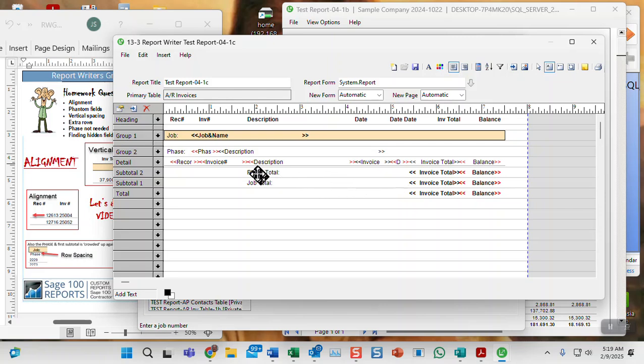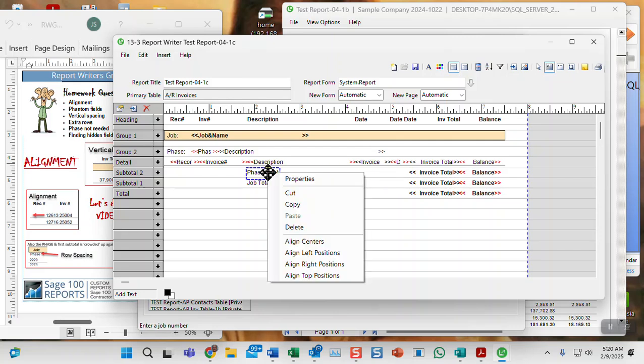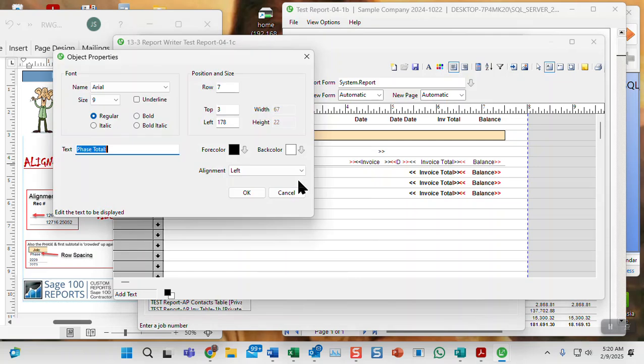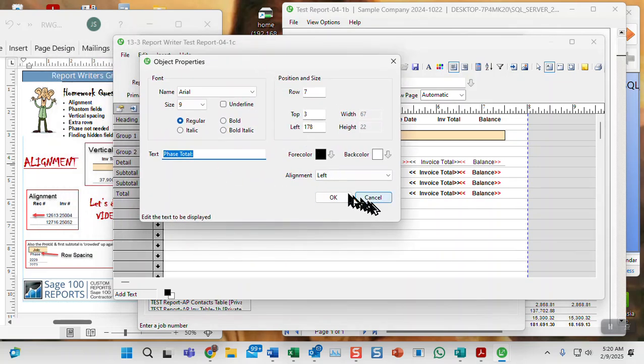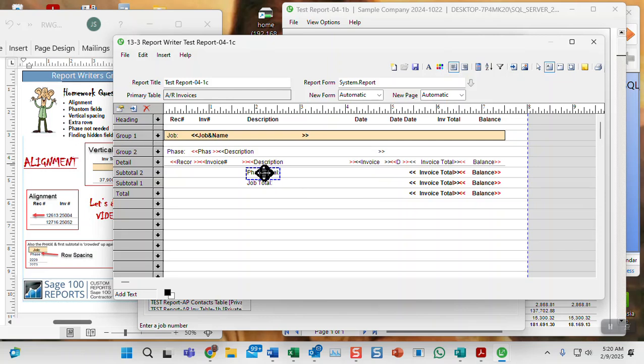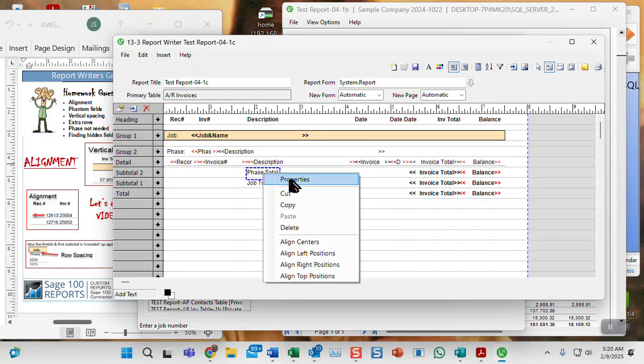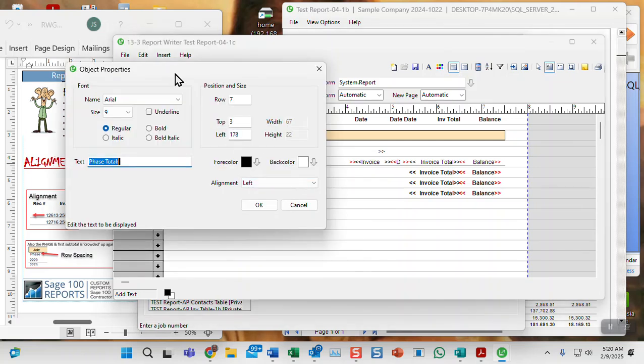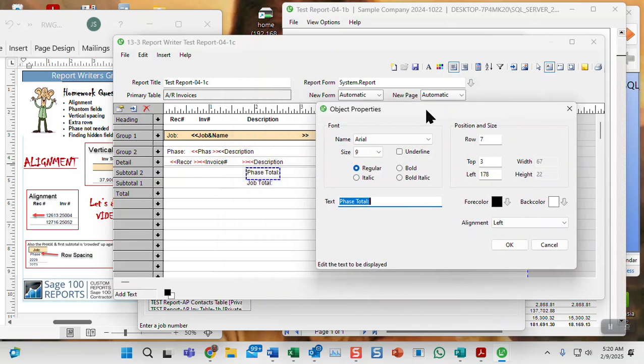But let's say this and this are off. In a sense, I'm doing properties. Let me go back and do that again. Okay, hover over, right click, properties, and I'm going up here to the top.